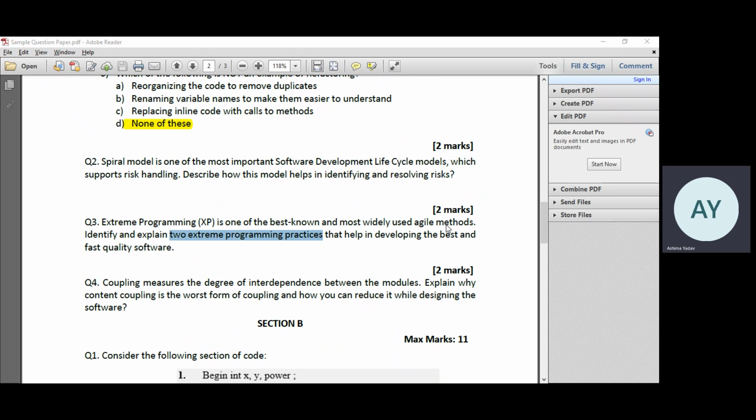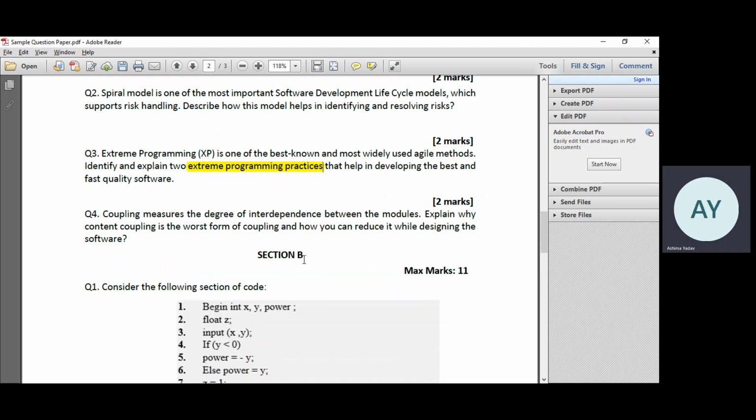Under agile software development, there is one slide completely devoted to extreme programming practices. There you can find multiple practices: refactoring is one, small releases is another, test-first development is another, incremental planning is another. So you can explain any 2 of these practices.